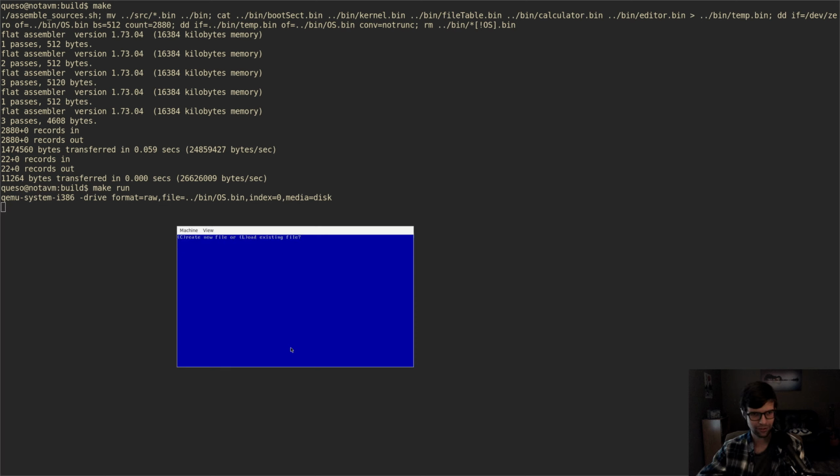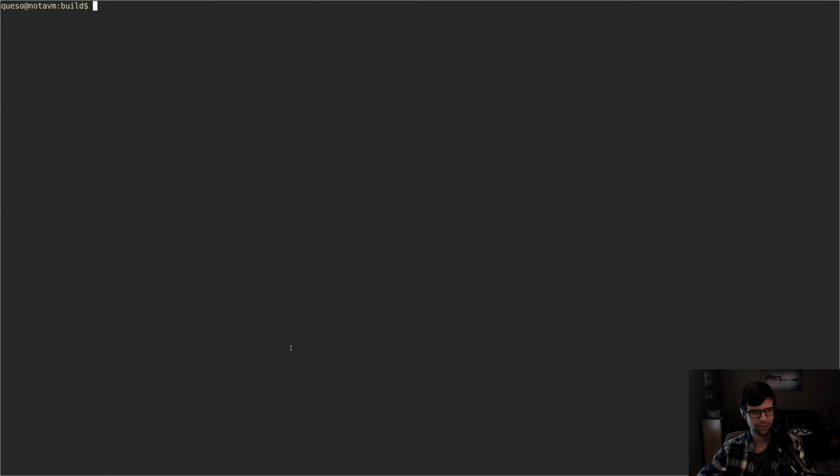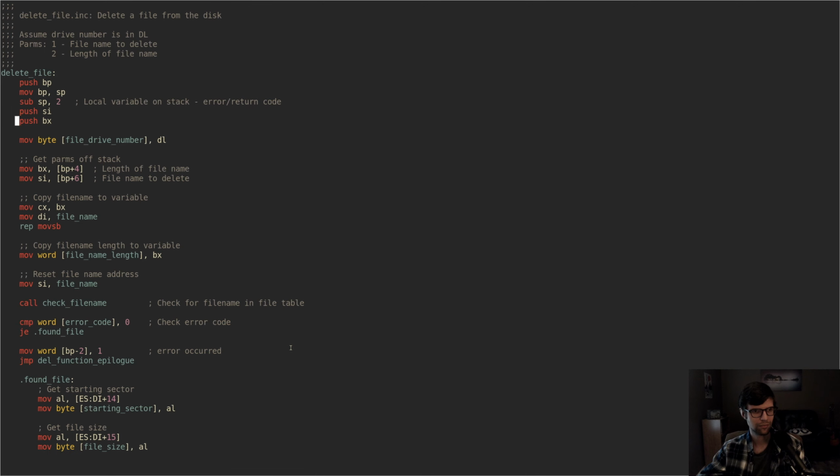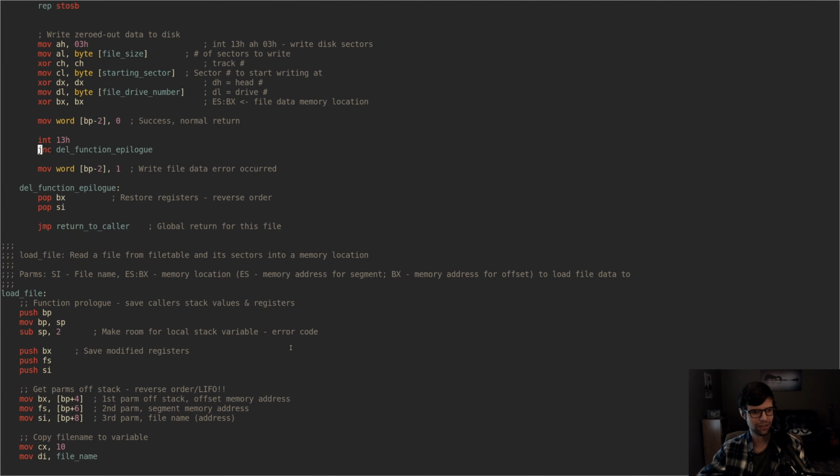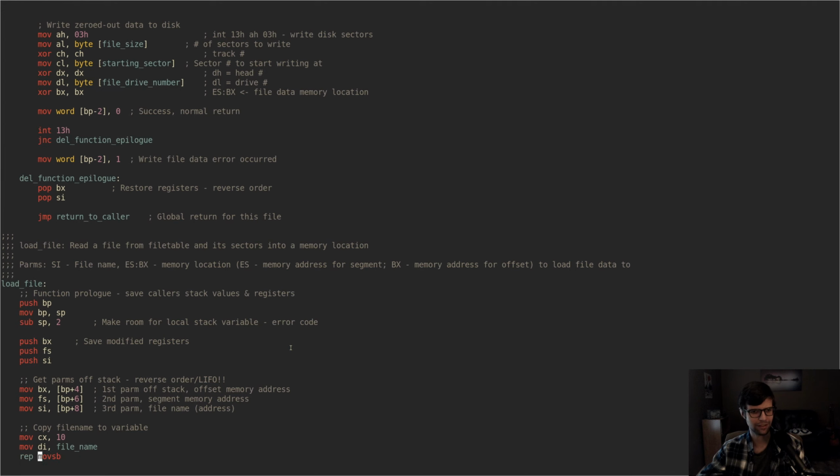Let's see. We can load. Let's see if we can save. Test save file. Misspelled, of course. Test file 1. Save file error occurred. Beautiful. Now that's good. Can I load a file in the editor? Load file error occurred. Okay, why is that? Because I'm not doing this in every single one. That's why. File drive number. Yeah. That needs to be in all of these functions. I did not put that in save or load file. I'm also not passing it when I'm calling this.